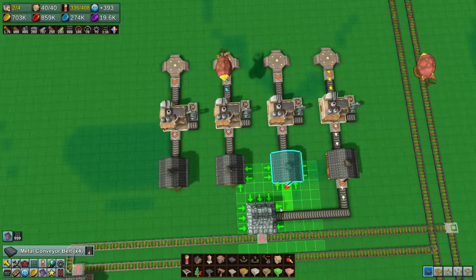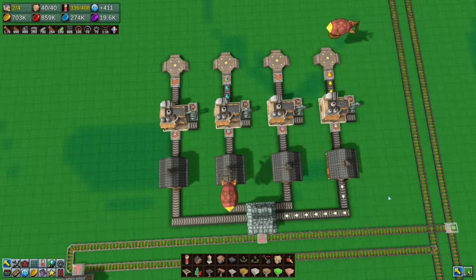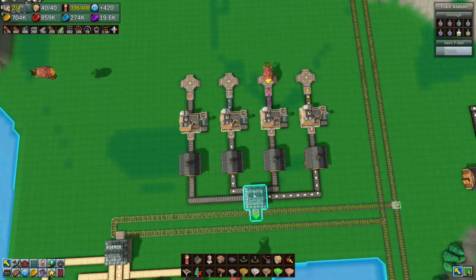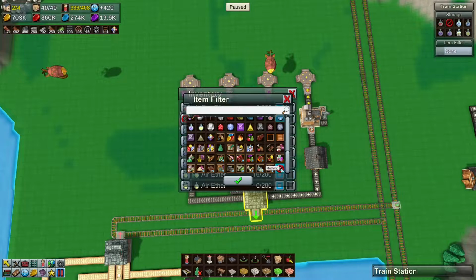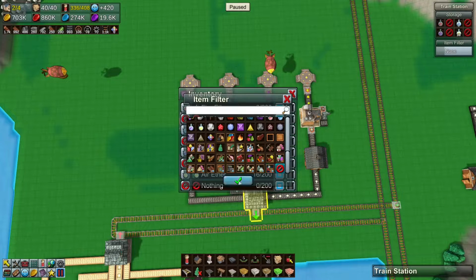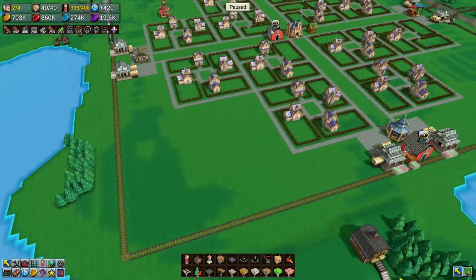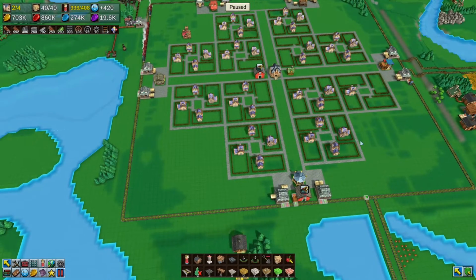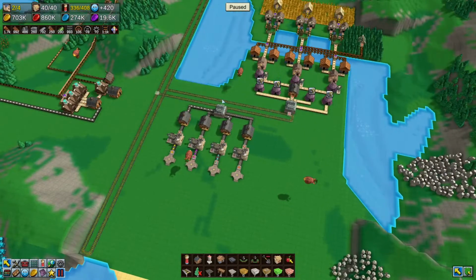Okay. Do this. There we go. So we will output stuff into a station. We can fill the station up with goods. Do you know what? In fact, I'm going to change this because I don't want to store so much in the station. I'd rather keep some in. I don't think we use it for building anything, but I just don't see the point of storing that much in the station. Not right now. We might do later when we need to expand stuff because, again, the ethers do sell. So we could do that. That's definitely doable. So, yeah, that's nice and simple.